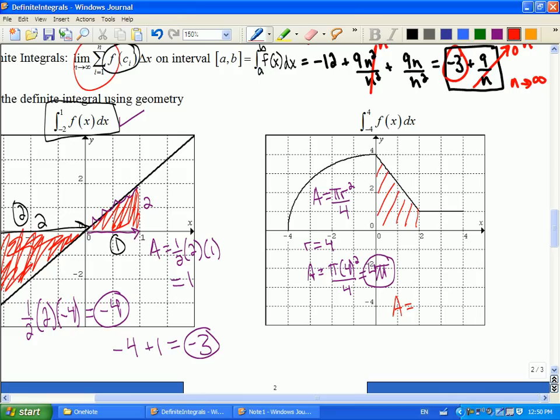How many people approach that as a rectangle and a triangle? Yeah, no problem. There is a geometric shape for this. Do you know what it is? Yeah, it's called a trapezoid. So again, you can still do it with rectangle and triangle, but the way you get it is you have to average the top and bottom there. So it would be top plus bottom over 2 times the width. So the top here is 4, the bottom here is 1, and the width is 2. So I'm going to get 4 plus 1 over 2 times 2. So I get 5.